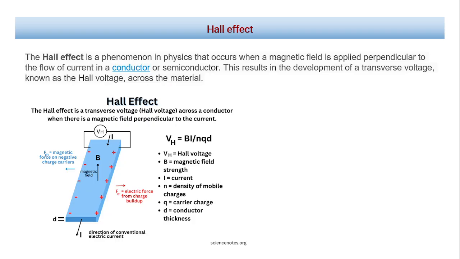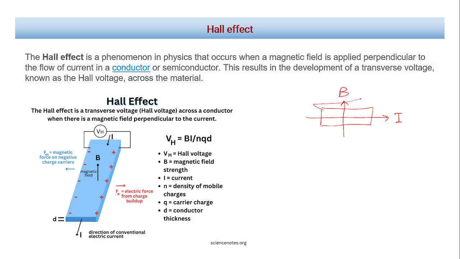We'll just discuss this in brief. The Hall effect is a phenomenon in physics that occurs when a magnetic field is applied perpendicular to the flow of current in a semiconductor or any kind of body we have. We have applied voltage, that means we are passing current. And then if we apply a magnetic field perpendicular while the current is flowing through it, we will get voltage across.